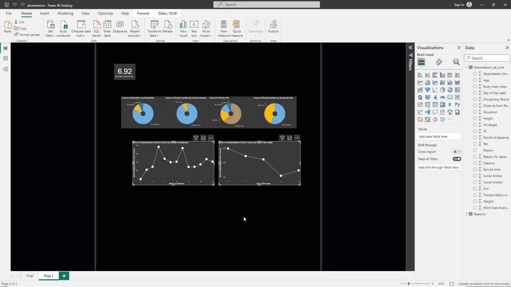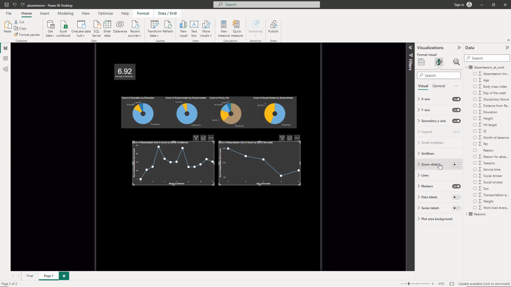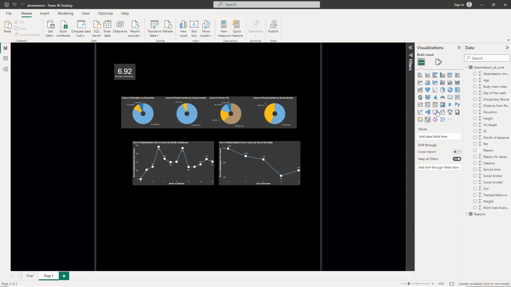So once I get that visual going, I want to make sure we add labels to those before we move on. So let's click on both, go to the paintbrush and click on labels. That gives us a little bit more information. We can play with the sizing later. Next, what I want to do is get a table.